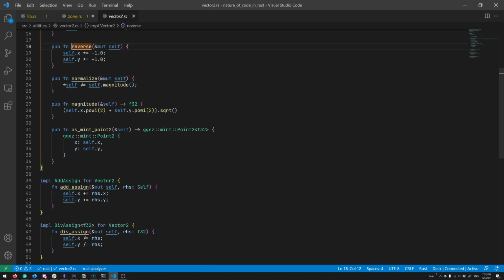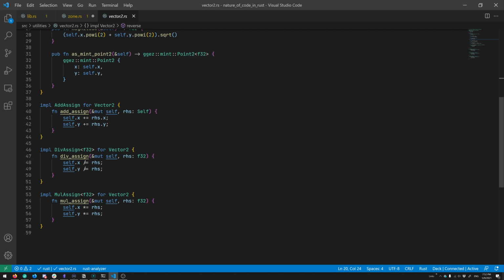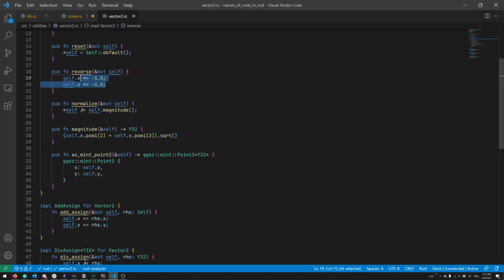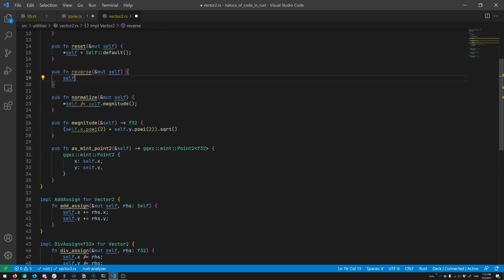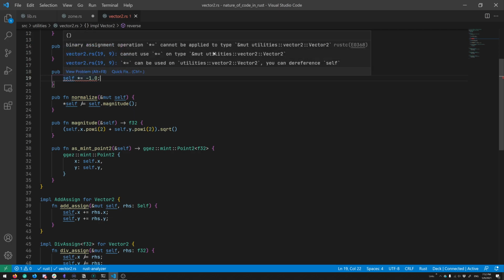I did make a reverse function. If we go and take a look at it, it's basically times equaling each of the arms by -1. And at this point in time, I think I have mul assign. So I should actually just be able to do self times equals -1.0. That should also work.